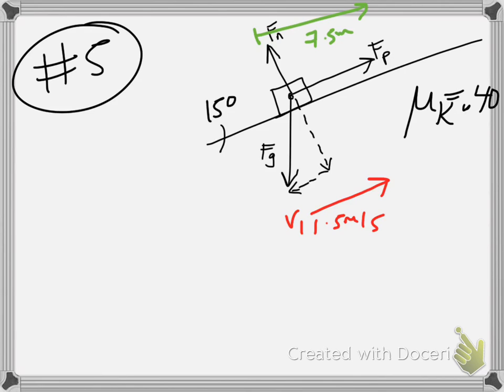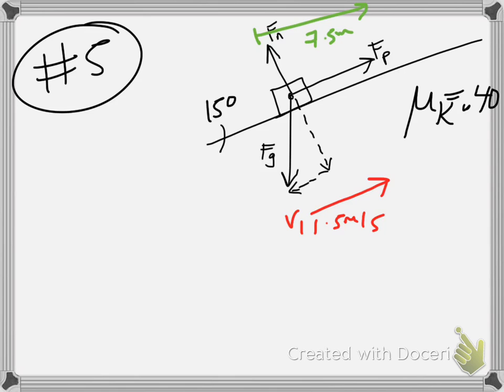We'll live with it. So we want to know, and this is an important one, the work done by Earth's gravity on the crate, work done by friction on the crate, work done by the puller on the crate, and the change in kinetic energy as well as its final speed.